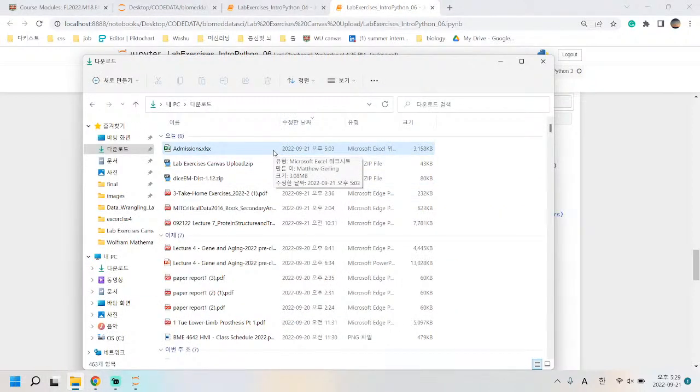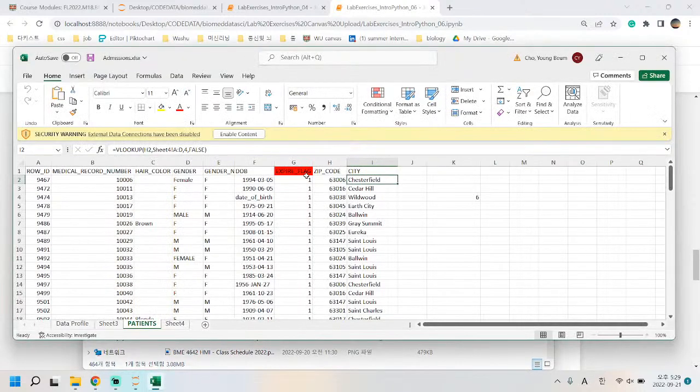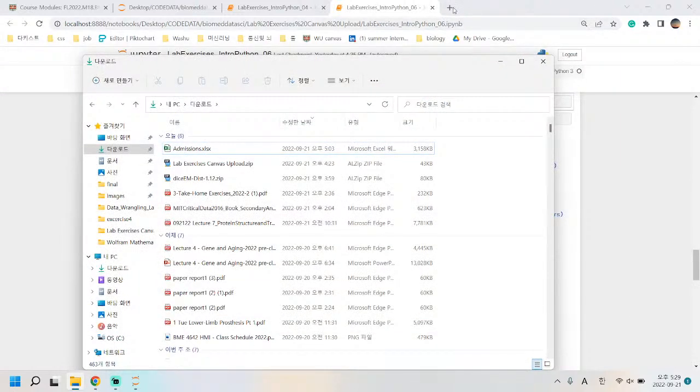This is MIMIC 3. And if we go to admission, it has all of these types, right? So you have the normal files. Just go to Google MIMIC 3 demo dataset. You will come to this page. Scroll down, and download a zip folder from here.